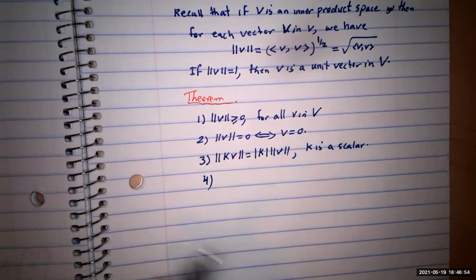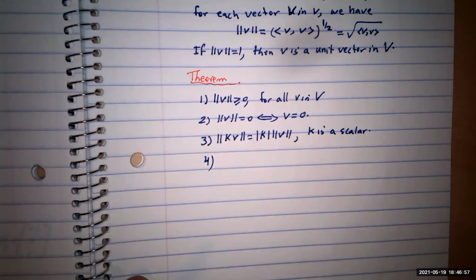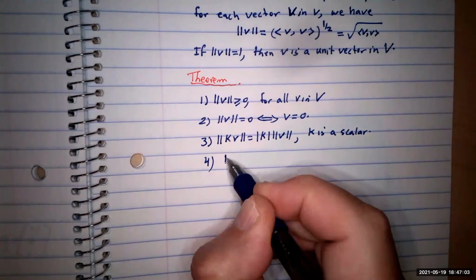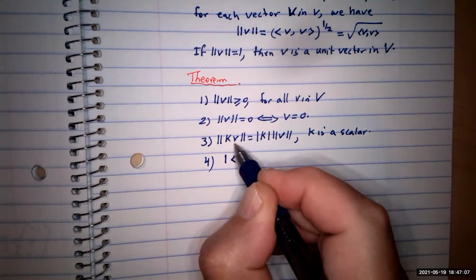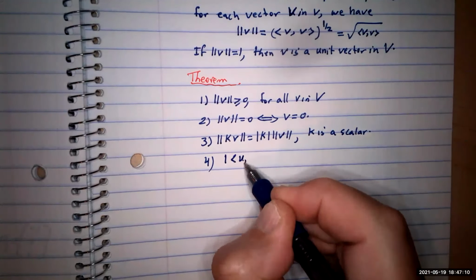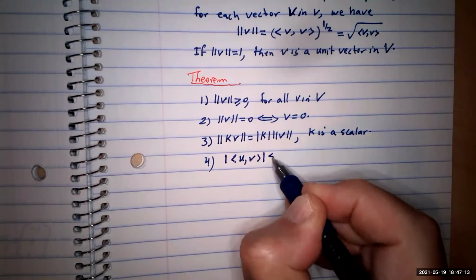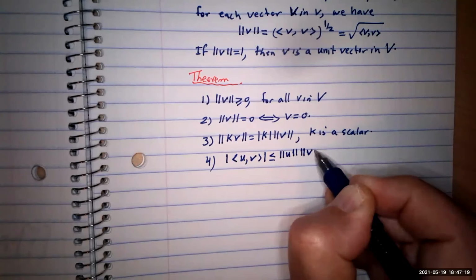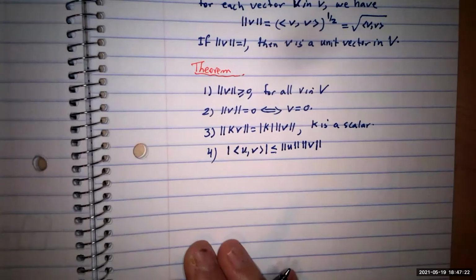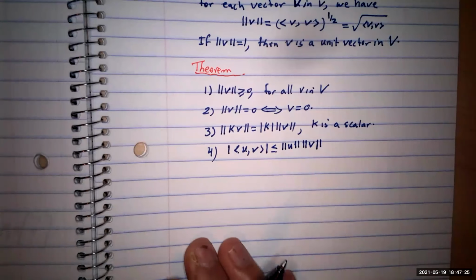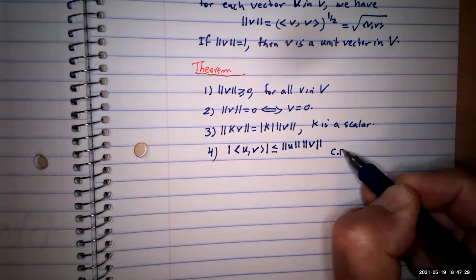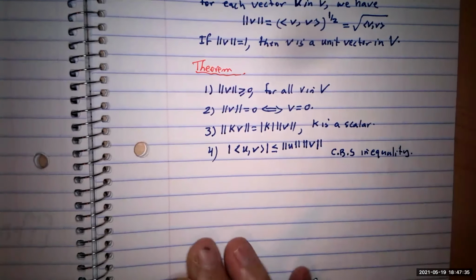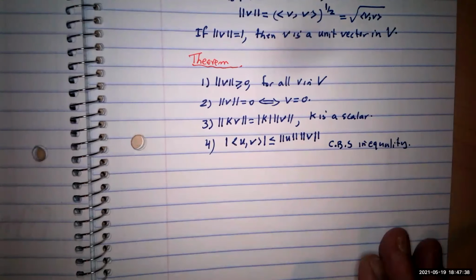And the other property, remember, we talked about the Cauchy-Schwarz. The Cauchy-Schwarz can also be proved here, very similar to what we did. The absolute value of the inner product of two vectors u and v is less than or equal to the norm of u times the norm of v. Be ready for it as we did before. We may give you a couple of vectors and a special inner product and ask you to confirm it. So this is the Cauchy-Schwarz or CBS inequality that we did before. Similarly, it can be proved. We are not going to ask you to prove it because we already proved this in a special case.